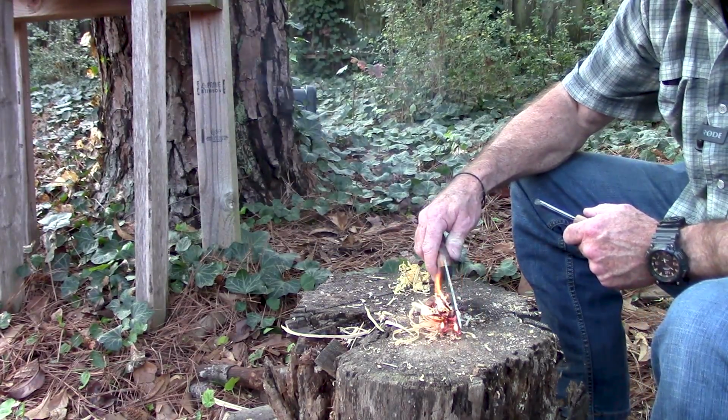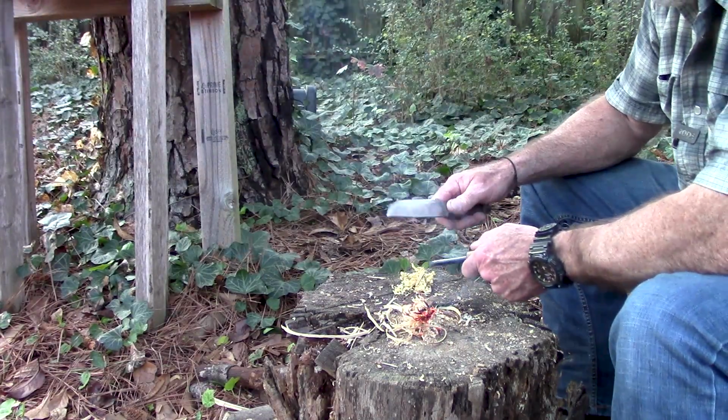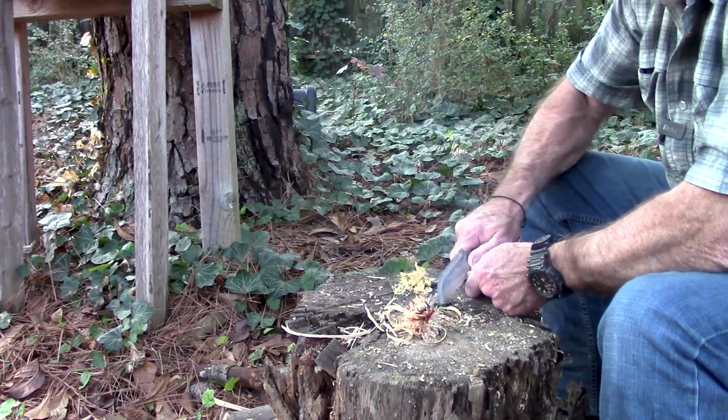But you know me, right? I mean, you got this fat wood here. It'd be completely foolish to not go ahead and do this.